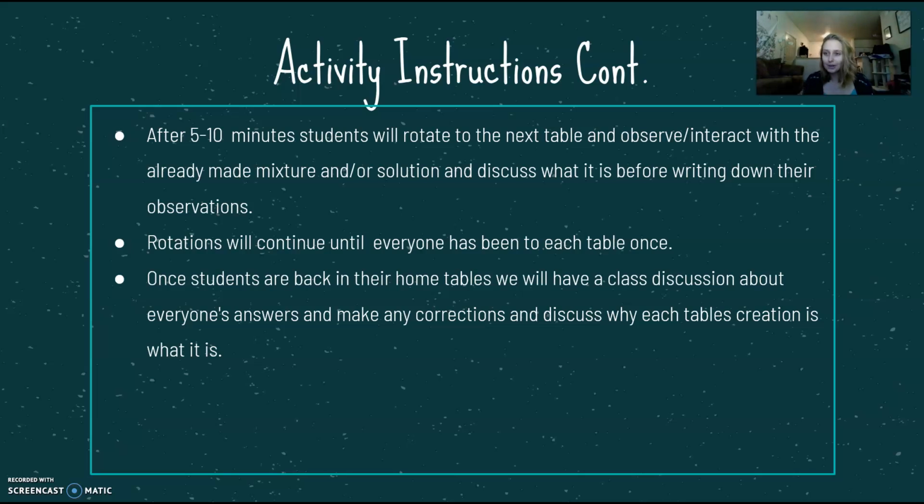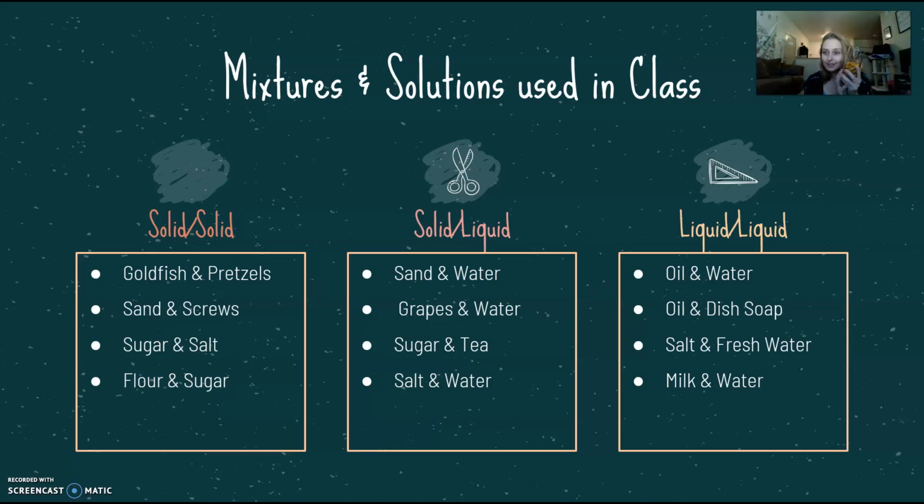With me, I have some mixtures and solutions already made and something that the students would be making themselves. So one of the first ones that they use is goldfish and pretzels. It's something that can be described as a mixture. It's a solid mixture because you can go in and separate your goldfish and your pretzels. And then it's also something fun that the students can eat after class. Another one for your liquid solutions and or mixtures is ever classic oil and water.